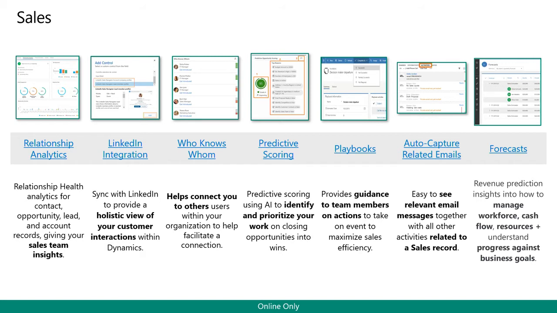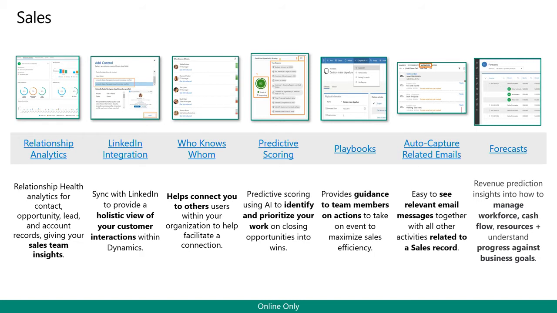Predictive scoring, or playbooks. If you've got a set of processes that have worked really well and you want to apply that as a package and give it to some of your users to be able to use them. So playbooks give users guidance to do very specific tasks, to follow a path to success.